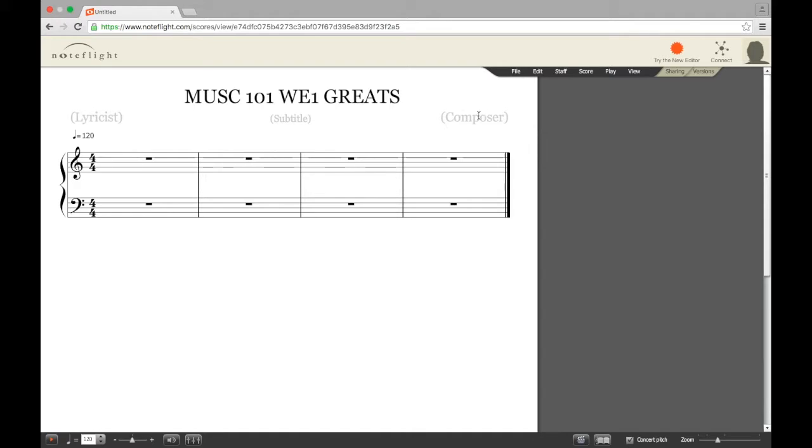Then you're going to come over here to Composer. And this is where you're going to put your name, but you're not really just going to put any name. On this assignment, you're not going to put your name. Instead, you're just going to use your ID number. So you're going to click on Composer. I've got my cursor here. I'm going to click. And I'm going to write my ID number. Well, I'm not actually going to, but I'm going to write one that looks something like it.